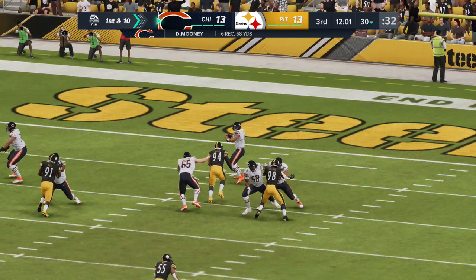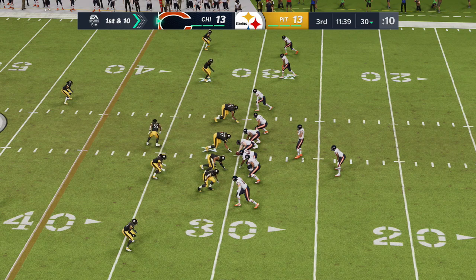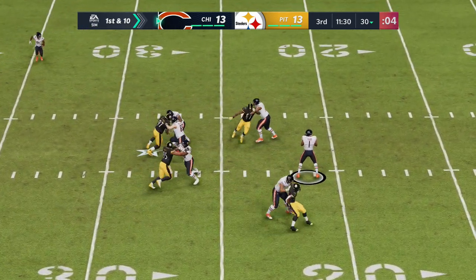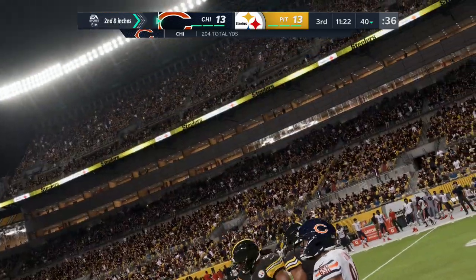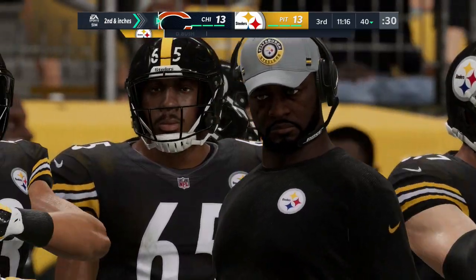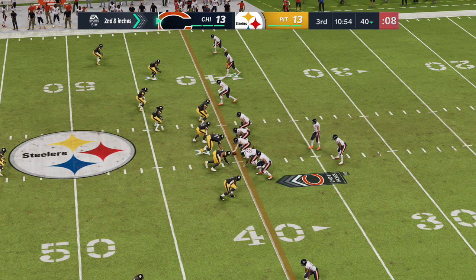In so many ways, throwing the hitch route is actually one of the safer things an offense can do. Get the ball out to the receiver as fast as possible, hope he's got man-to-man coverage, and hope that his athleticism wins on the perimeter. They'll look to throw now on 1st down. That's complete to a speedy wideout Goodwin. That one good for 10 yards. And that'll bring up a 2nd and just about a few inches here. One of the selling points of the in route is it gives the quarterback a really nice sight line to his receiver and almost on a direct shot able to throw the ball into the middle of the field and have a great chance of success as they did on that play.